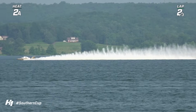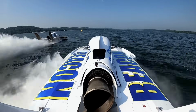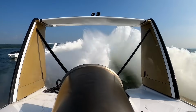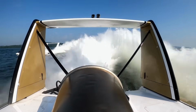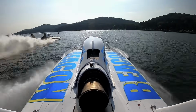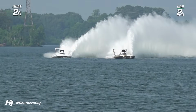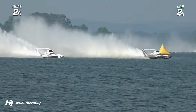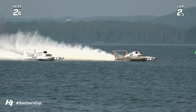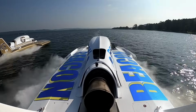Your race for first in 2A. Tate maintains that lead. They enter turn number 2. Peabody is there. Tate is there. Now they are side by side in turn number 2 at the apex. You know I love to say this, Jeff, but this is as good as it gets in H1 Unlimited Racing. You've got 2 boats hooked up side by side. There's Tate. There's Peabody. They're going to come down to pick up a white flag with 1 to go, and they're virtually going to be dead even. Corey Peabody and Andrew Tate. Tate by a boat length at the end of 2.